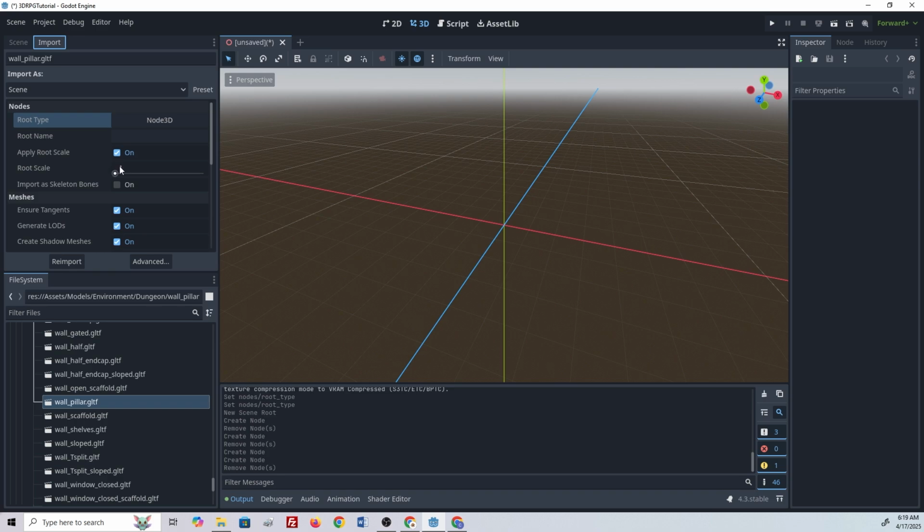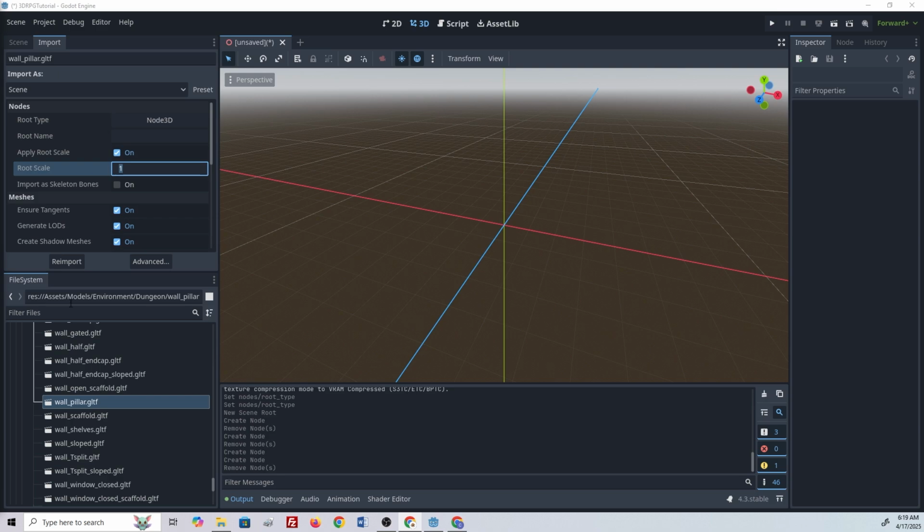You can change the root scale if you need to, if your assets end up importing way too big. But K's assets are actually a relatively decent size for what we're going to be doing, so I'm not going to mess with the scaling or orientation issue with it. There's no material issues with it, so we should be good there.